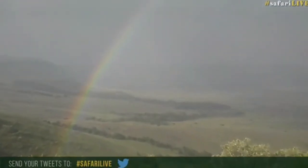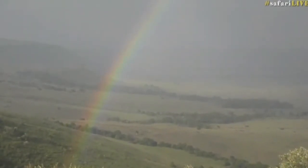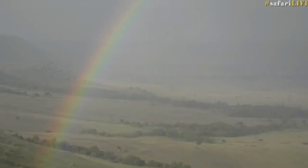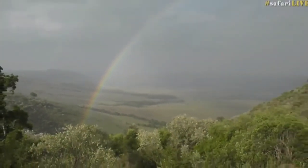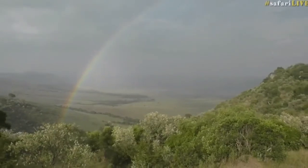I always wondered how close you can get before we start losing color. Oh, that is fantastic! Obviously a rainbow is created by the refraction of light through water in the atmosphere, and it takes a very special set of circumstances. The sunlight has to be at just the right angle — I think it's around 20 degrees. There also has to be water in the atmosphere and sunlight as well. Rainbows are probably one of mother nature's most spectacular light shows, next to lightning — and don't forget the aurora borealis and aurora australis as well. So lightning, rainbows, and auroras are some of mother nature's most spectacular light shows. Just have a look at that!